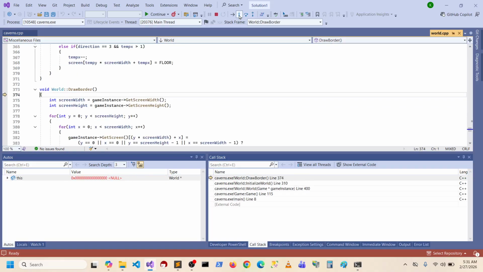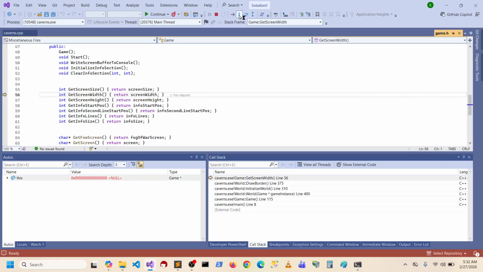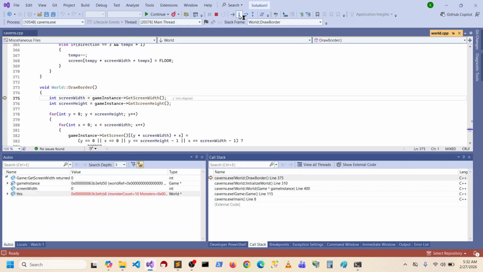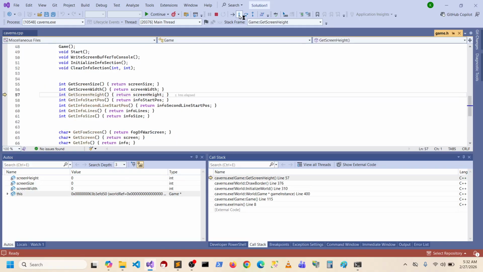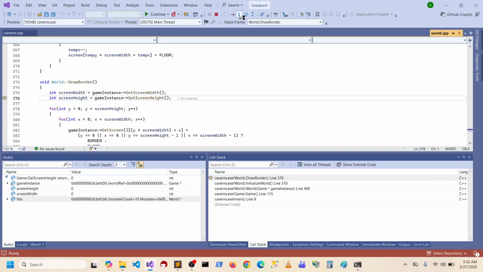Going to draw border. We do have our game. Now that should return what? 120? Let me see. Get screen width. Returns it. What is it? It should be like 120. Looks like 0. Screen height, same thing. I don't think any of that's initialized yet.